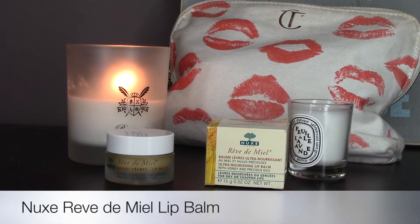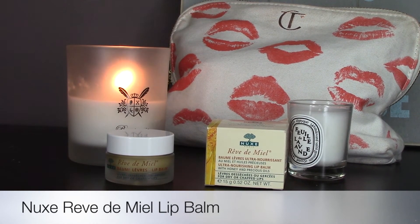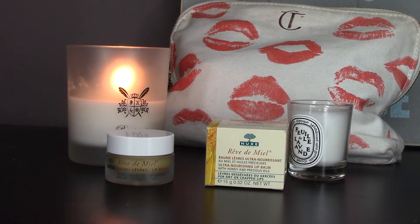After using the lip scrub, I remove it with a damp cloth and my lips feel lovely and hydrated because it's actually hydrating in itself. The other thing I use for my lips — and this I use every single night — is the Nuxe Rêve de Miel lip balm. This is the best lip balm I have tried. It's a matte lip balm and it's the only one that I put on my lips when I go to bed and it's still there in the morning. I do recommend you give it a go if you've got dry lips.